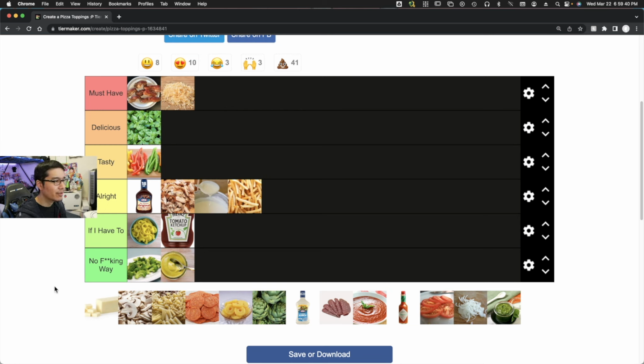More likely. So okay, I'm assuming this is Parmesan cheese, from what it looks like. Or it could be mozzarella. I don't know, but why would it be on here if it's mozzarella? Of course you gotta have mozzarella, right? So I'm assuming this is Parmesan, and that's how I'm gonna perceive it for this case here.